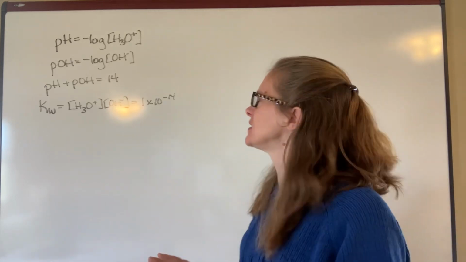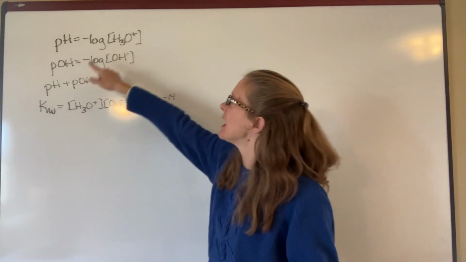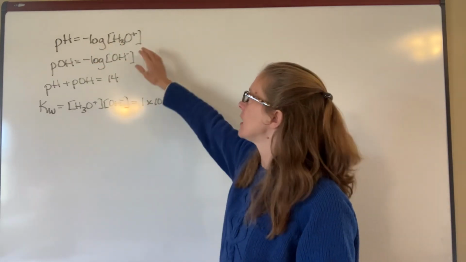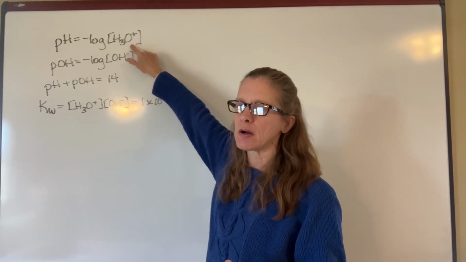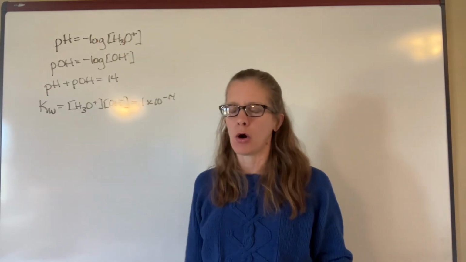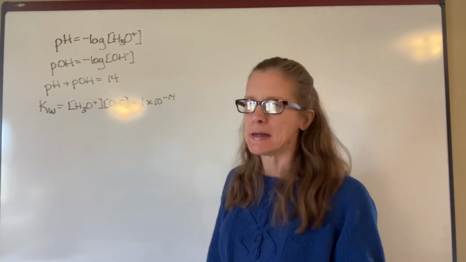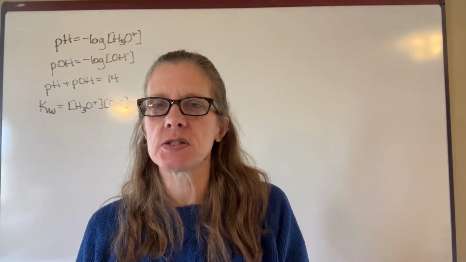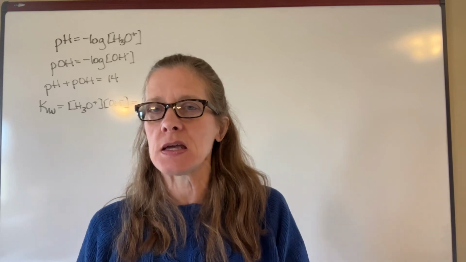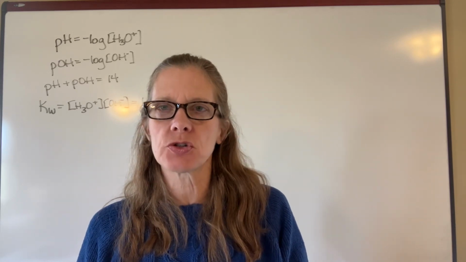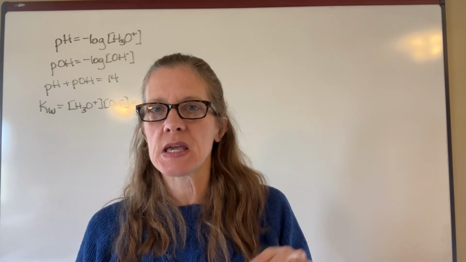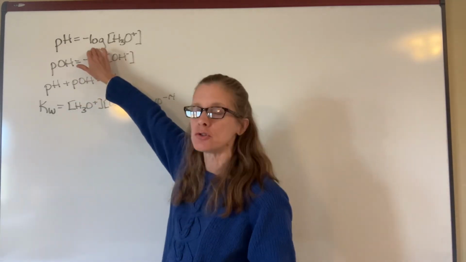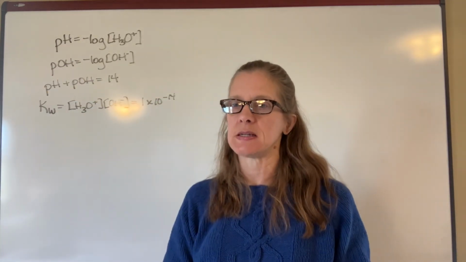So we'll talk about some basic definitions here. First of all, pH is the negative log of the concentration of the hydronium ions. And even though that concentration of hydronium ions is going to be in molarity, we don't put any kind of units on pH. Now you want to be careful because when we were using Gibbs free energy, we had equations there where we were using Ln or natural log, and that's where you're taking the number e and you're raising it to some power. That's not what this is. This is log, where we're taking 10 and raising it to some power.